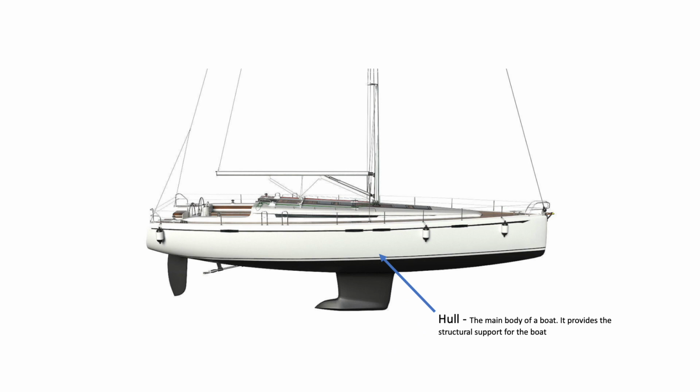The hull is the main body of a boat. It is shaped to minimize drag and maximize stability. The hull is typically made of sturdy materials such as fiberglass, wood, aluminium, or steel. It is designed to withstand the rigors of being in the water and to withstand the forces exerted on it by the wind and waves. The hull is an essential part of a boat, as it provides the structure and support for the other components of the vessel.